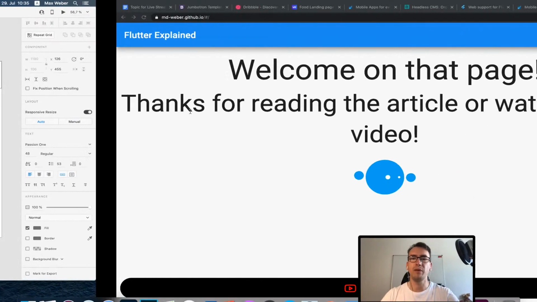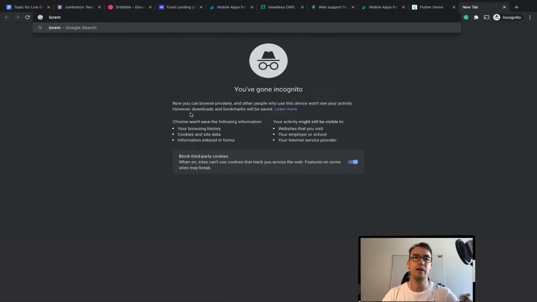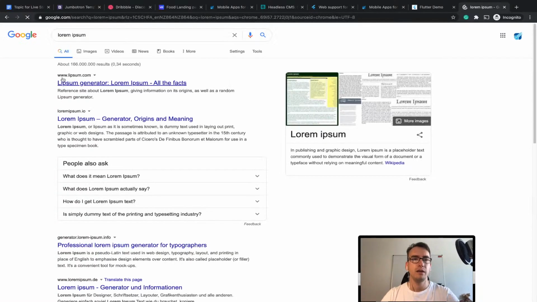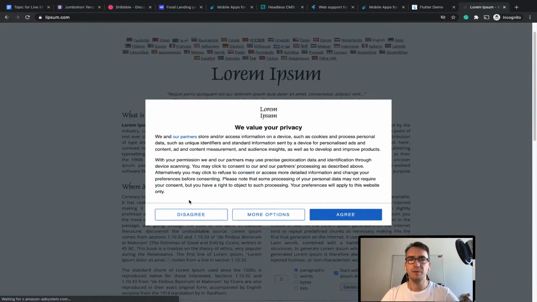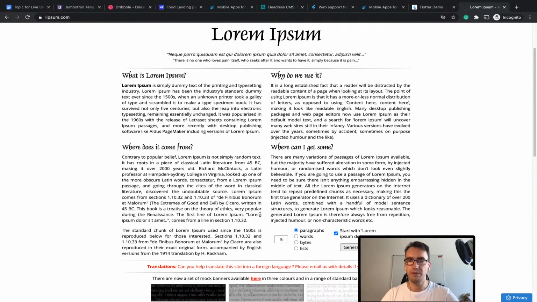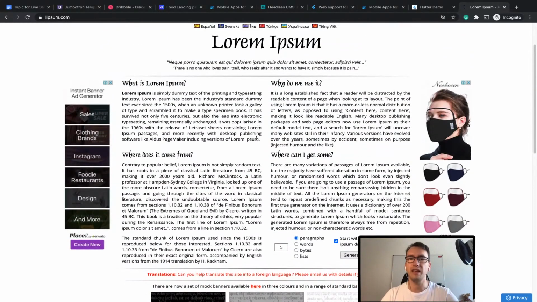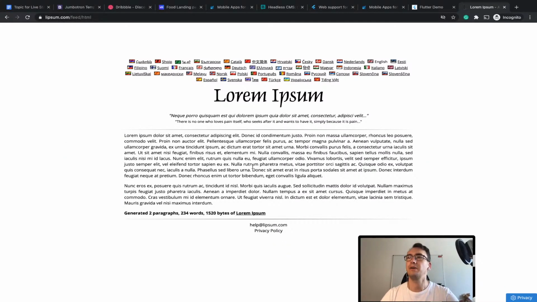If you don't know lorem ipsum, there is also a fantastic website that I don't want to miss out here. There is a lorem ipsum generator which has the possibility to generate just random text. It doesn't have any meaning or any real value behind it, but it creates a text that is just empty.